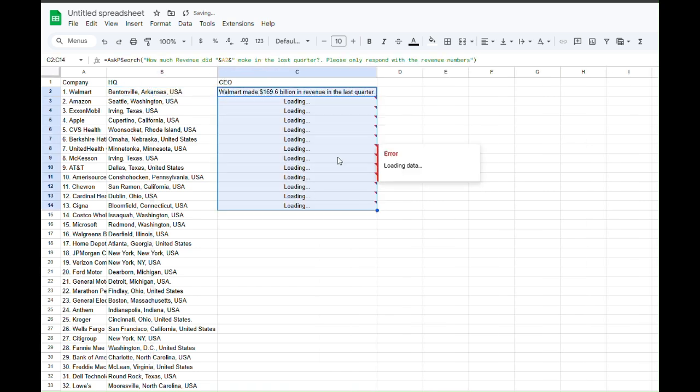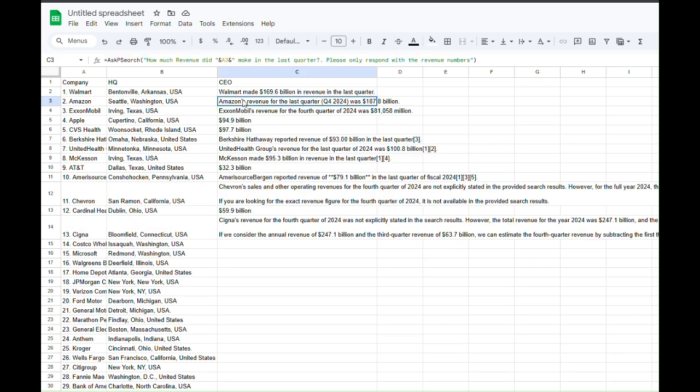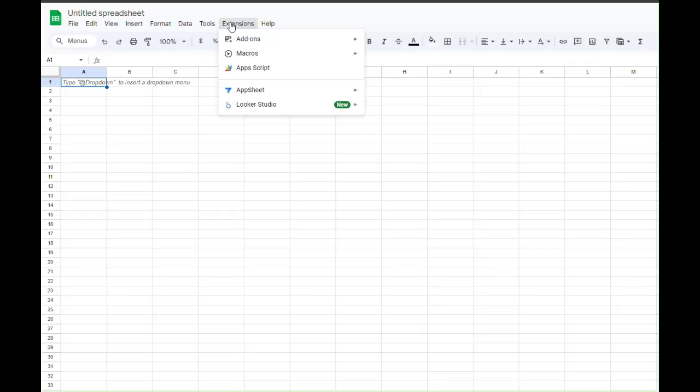All right, I can pull this down, and what it's doing here is actually it's using my API keys. So I can select which models I want for GPT, and it's making calls directly to the Perplexity GPT API directly in my spreadsheet. And any spreadsheet I ever create, it's all kind of the same.